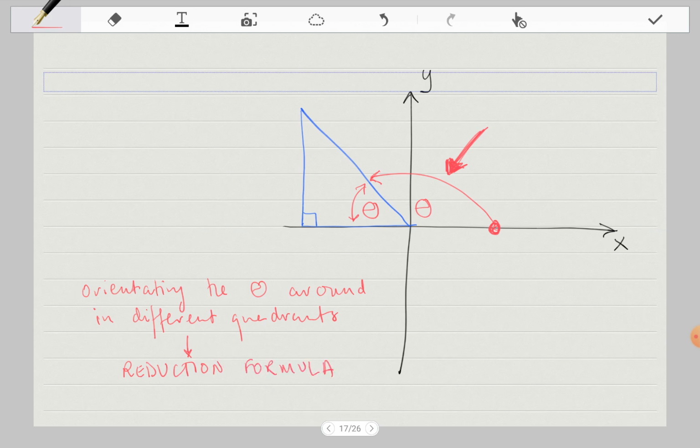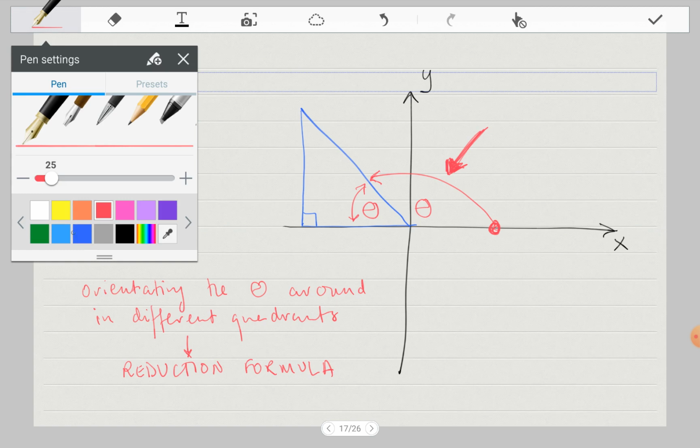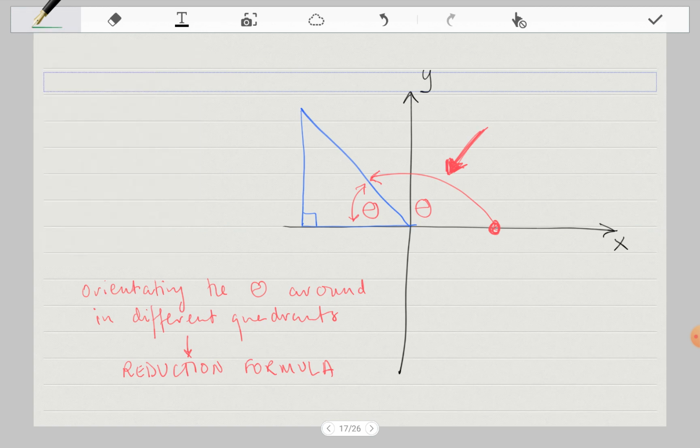Alright, so that's basically looking at them in different quadrants. If we had to understand that we're dealing with quadrants, this is 0 degrees. When you start off here, you're on 0. As you move from 0 all the way around to here, from 0 as your reference, you've moved 90 degrees.